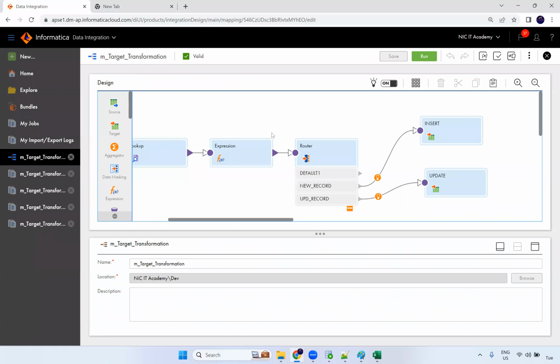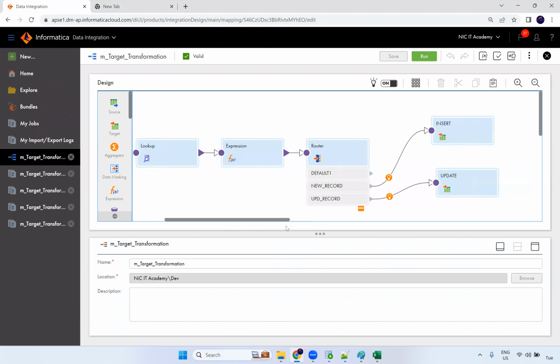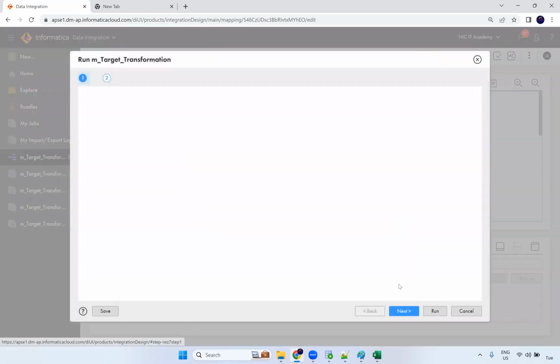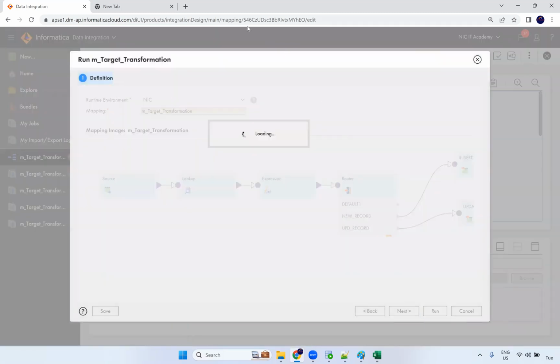So do we need to have a mapping task for this? No need. If you are going to use any sequence here, yes, we need a mapping task. So I'm just going to run.